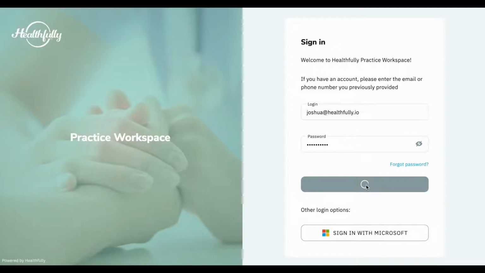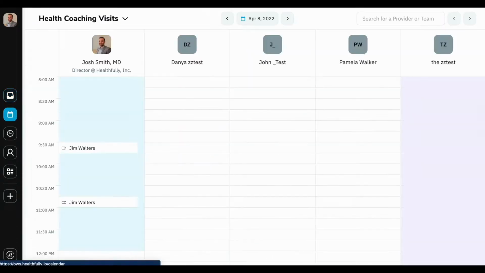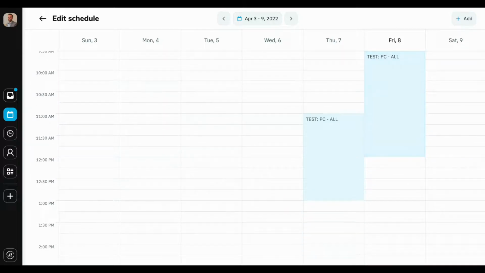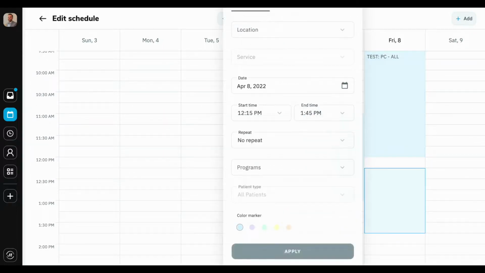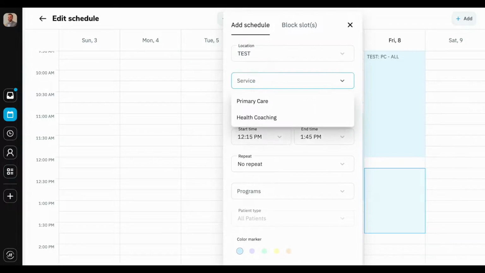Providers and office staff use what is called the Practice Workspace, which is a configurable system that allows us to use inbox tasks to trigger events for providers to review. There's an on-platform calendar that allows providers to control their schedule, as well as schedule admins to control the calendars for an entire practice. It is simple to create availability, which can be used for scheduled visits or to put you in the queue for next available provider.